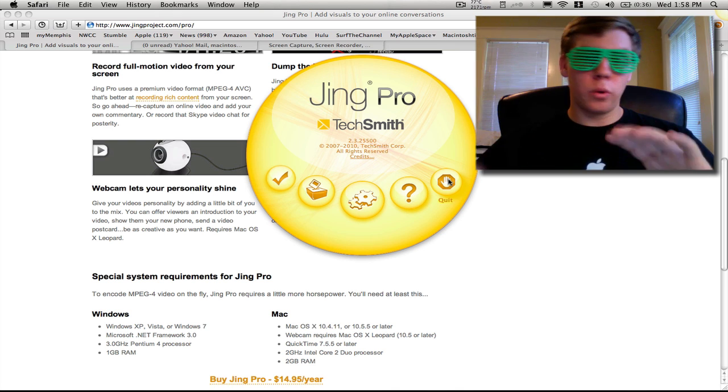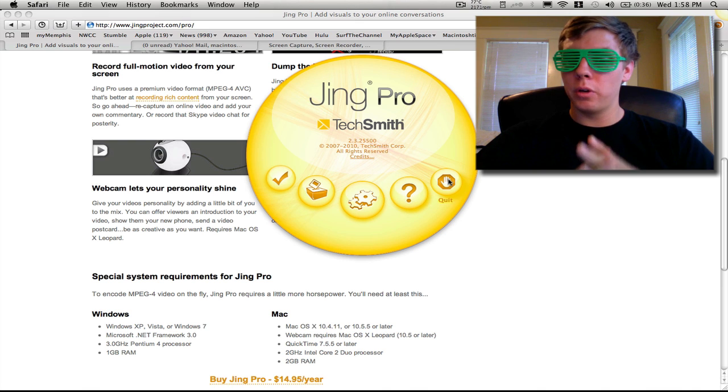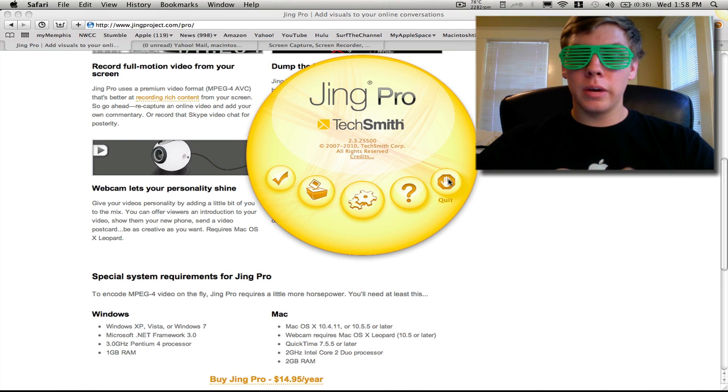This is one thing I think Jing could have done. One, they could have had a quick open feature. They do have it that when your Mac starts up, you can have Jing launch, which is nice, instead of having to type in Jing. But if you don't want it to run all the time, you have to type it in, and you have to go to this thing to quit it.